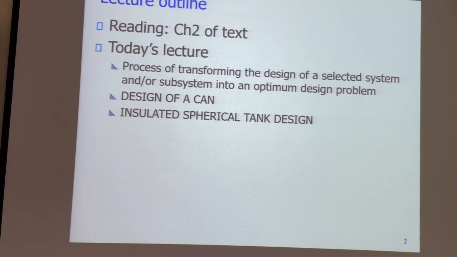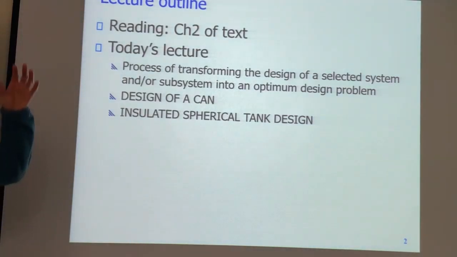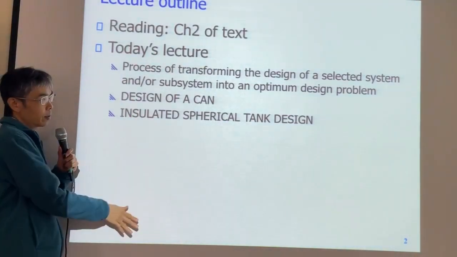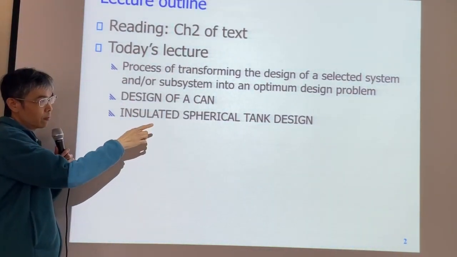Okay, Kaiser, could you read this first? Process of transforming the design of a selected system and/or subsystem into an optimum design problem. Yeah, we transform the problem to an optimization formulation. We have a procedure to do that. And we have 2 case studies: design of a can and a sphere tank design.